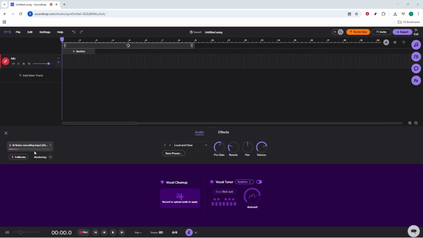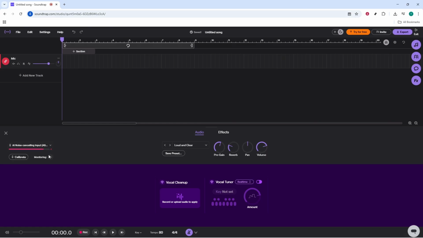Now let's turn on the feature that lets you hear yourself. On the voice track you just added, look at the track controls. You'll see a small icon for monitoring, usually a speaker or a pair of headphones. That's the monitor or input monitoring toggle. Turn it on. The moment you enable it, your microphone signal will be fed back to your headphones or speakers so you can hear your voice as you speak. At this point, you should hear yourself when you talk into the mic.